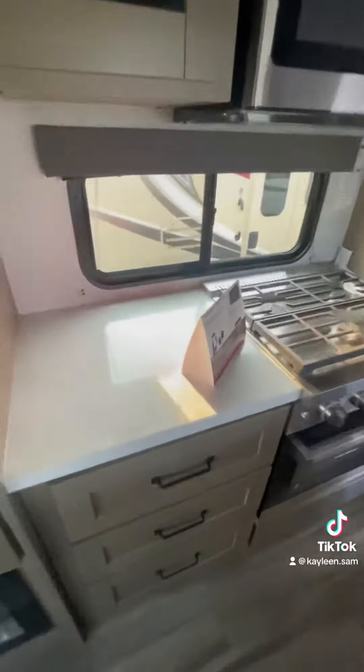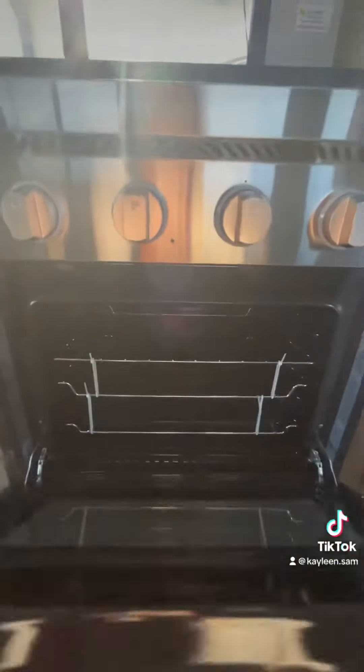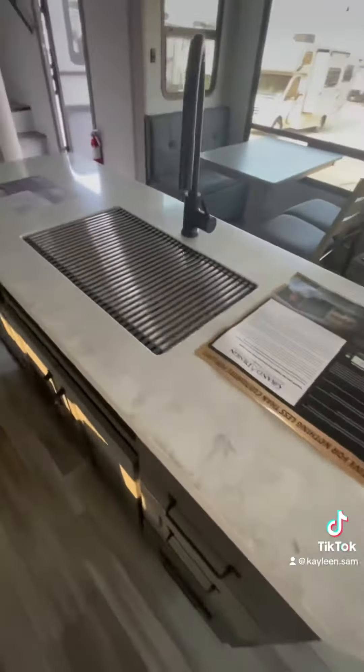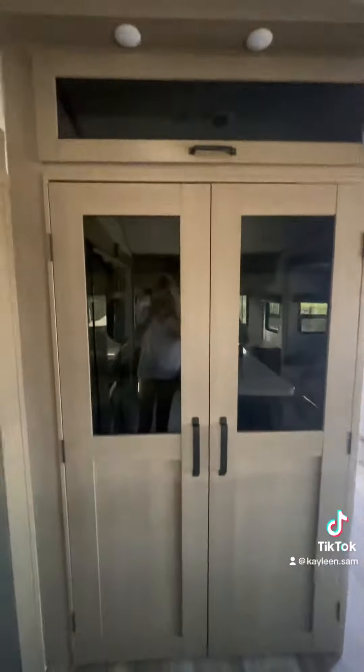Over in the kitchen, you'll find extra counter space with some storage drawers next to your three burner gas stove and your oven. You'll also get a microwave above. Your refrigerator will have a ton of extra storage so you can bring all of the snacks and food that you need. You'll come with an ice maker for the freezer and some storage drawers for the fridge. Here's another view of your island with some extra storage space underneath, as well as the perfect space to hide your garbage can. You'll also get this huge extra storage closet where you can keep non-perishables and other cooking supplies.